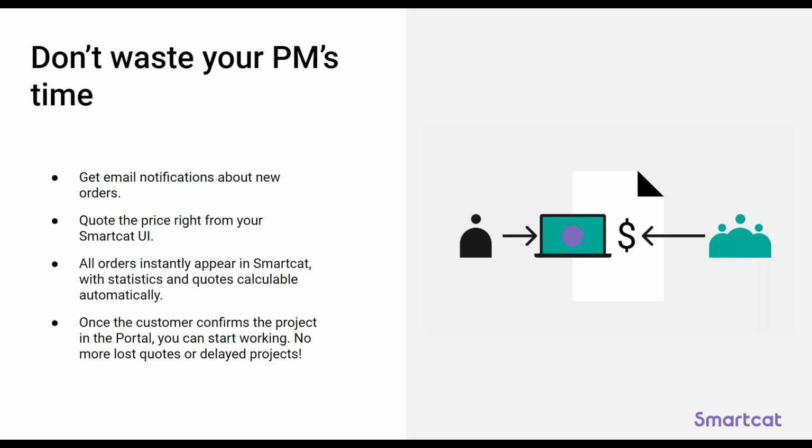So as I mentioned before, if you have good project managers, you really need to assist them as much as possible. You really don't want them to spend time sending emails or just calculating statistics, creating quotes. Many of those tasks are now automated in the portal. Projects are created automatically. Quotes are also generated using prices that you set in your account, and I will also show that in the demo. Project statuses are also displayed automatically. So with a system like the portal, you're not going to lose quotes anymore, and then your projects will most likely stay on track.